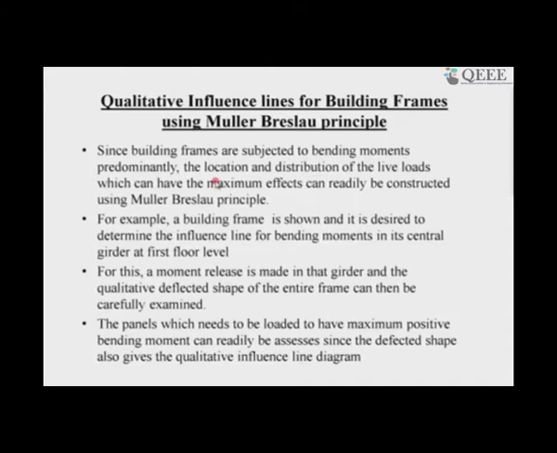So let us pause for a moment and think about qualitative influence lines for building frames. What should we do? The building frames are highly indeterminate structures. A building frame has a slab, a beam supporting the slabs, and a column supporting the beams. So the load transfer mechanism is that the live load is on the floor, and from the floor it goes to the beams, and from the beams to the columns. So that is how it is transferred.